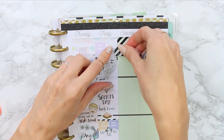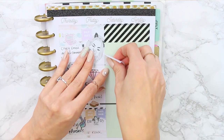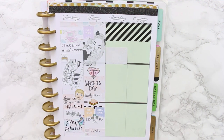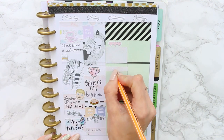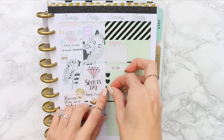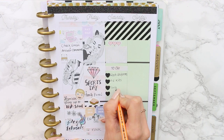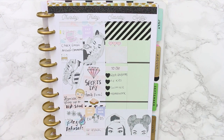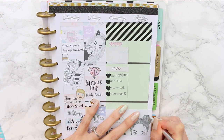For the weekend I blocked off a chunk at the top and tried to match the pattern as best I could, planning to come back and make a weekend banner since I forgot to print one. On Saturday I stuck down some hearts and left it blank, and made myself a checklist by hole-punching hearts out of black sparkly tape. The checklist is usually everything to do with school — uniforms, PE kit, swim kit. If you're a mum you understand the pain of a Saturday. I also made a full box featuring a girl with space buns — I didn't want to cut her bun off so I cut around it.